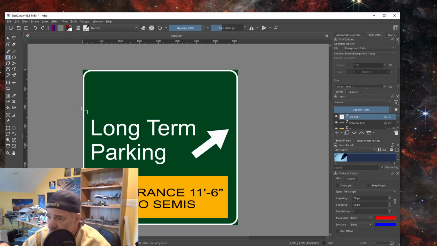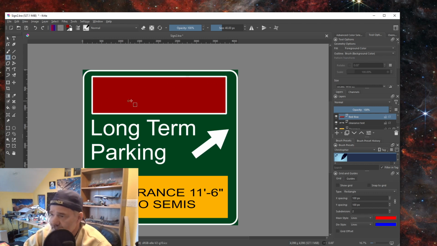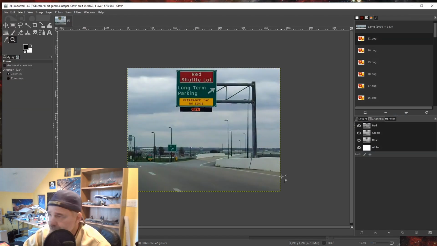So we'll leave it at 40. And I'm going to come over here to the lower left hand corner. I'm going to drag this up like this. Try to make that kind of like that. And we get the red box with the white outline. Let me look at the prototype. It's probably a little taller.